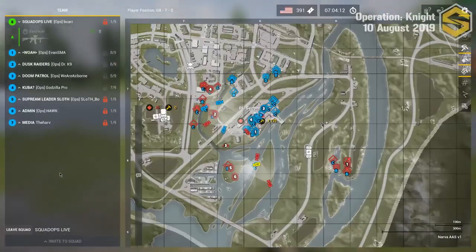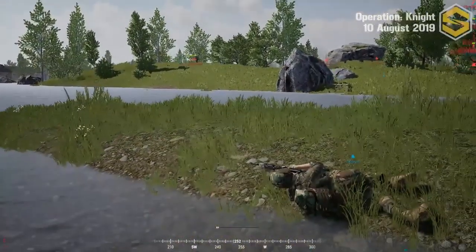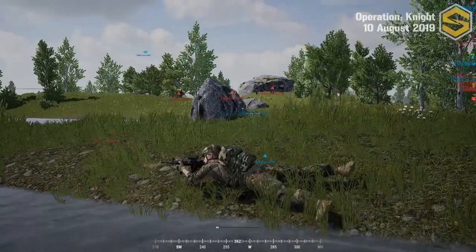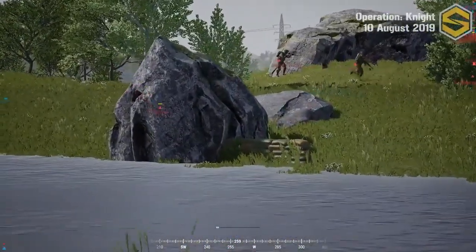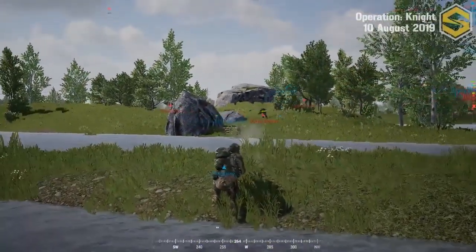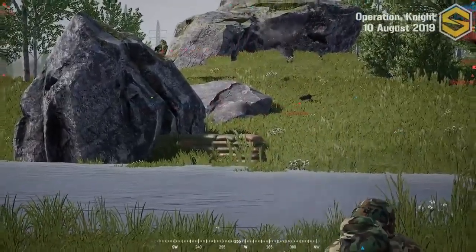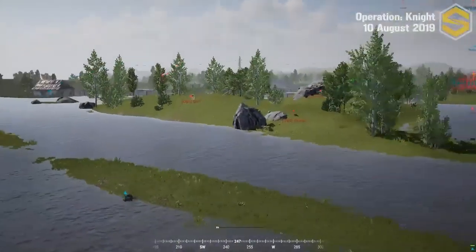We're gonna take a look at the main push here in just a second. Oh, there's no way Dwarf can see him from here. They're trying to clear that rock. Doobie-Screw takes shots at Ronin. Ronin goes prone. Ronin gets shot. Dwarf is gonna flank around here and probably get him.